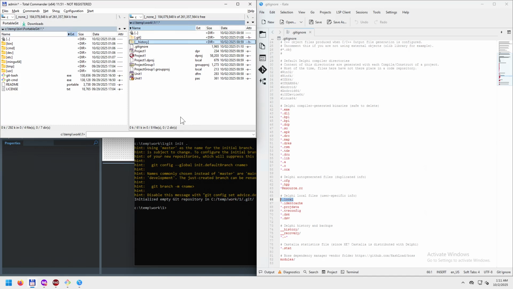This is, I know, for emergency cases when you work without version control. This is the __history directory. And then there are build artifacts, files that are being generated when you build your Delphi project: executables, DLLs, ActiveX files, etc.